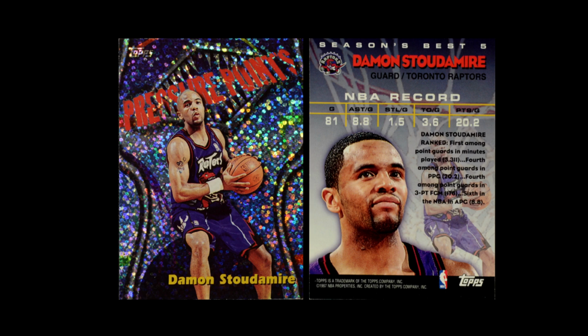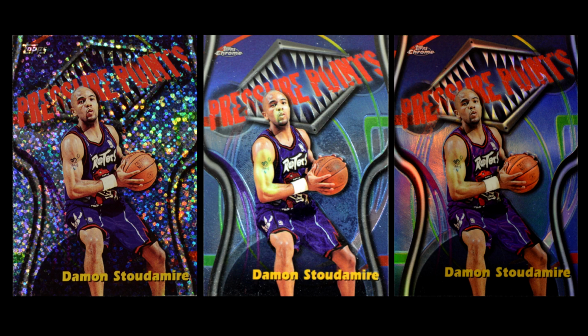And then we get to Season's Best. Now, Season's Best is a tradition that they've been doing for a couple of years. This is a case where they have 5 different categories, and each individual category has its own theme. As you can tell, these are speckly cards like the New School cards, very powerful. The background is very dominant in the whole theme that they build behind each of the players. These cards were also released in Topps Chrome as well. So you get 3 different versions of each card. You get the regular Topps card, you get the Chrome card, and then you get the Chrome refractor card as well. So each player, all 30 cards in the set, there are 3 versions of each card.